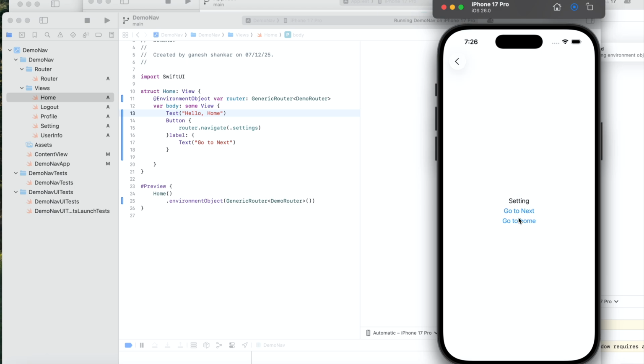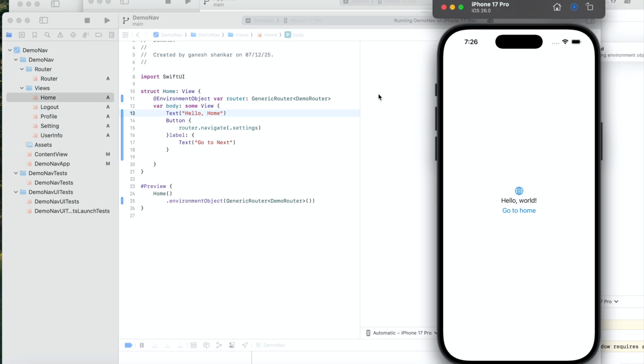I'm going back to setting. If I'm going to log out, here I'm directly going back to settings, and if I want to go to the main screen, then I'm clicking here and I'm coming to the very first screen, which is our parent screen.